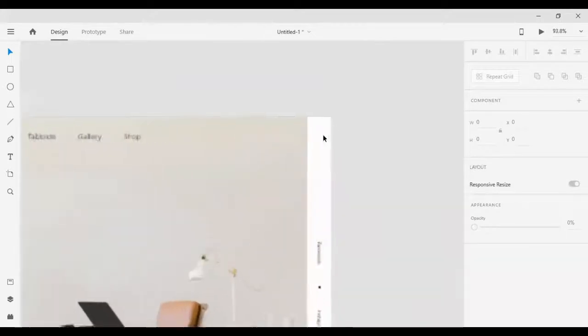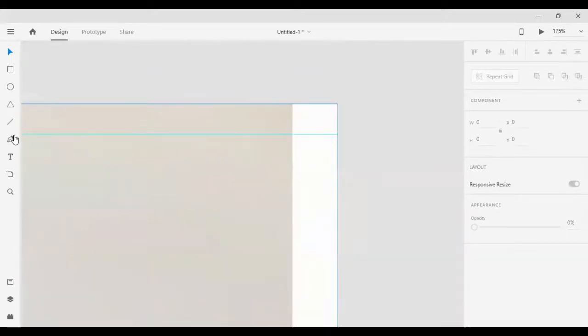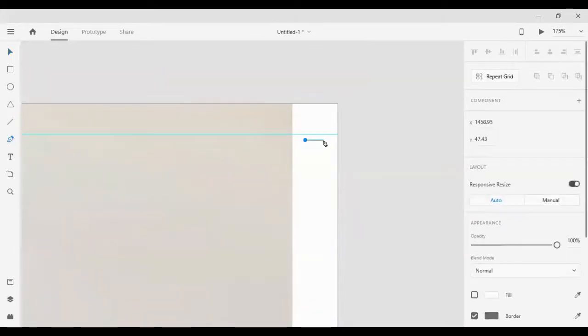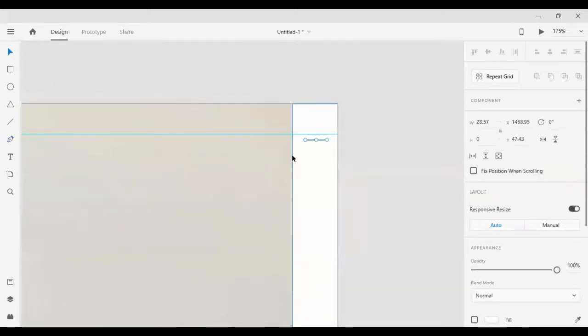Okay, on the top of here, we're going to add a slight burger menu.